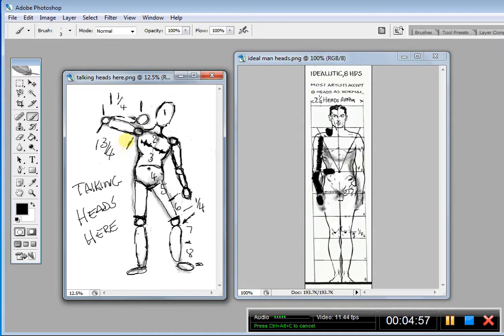Oh well, we'll try and draw it in there. So if that was the top of the shoulder, we would come down to the waist for the elbow. See that line better. That will bring us to our elbow joint there, and then the other 1 1/4 heads will bring you down to approximately there, about halfway down the thigh, like so. So that will give you that proportion there.